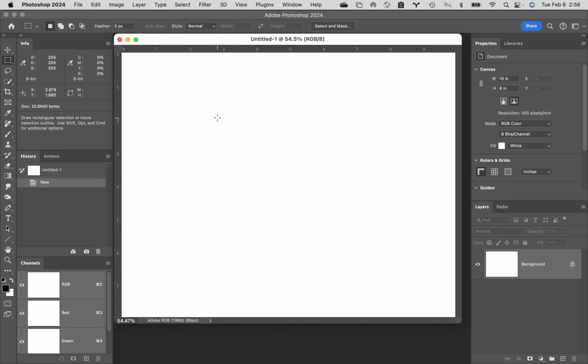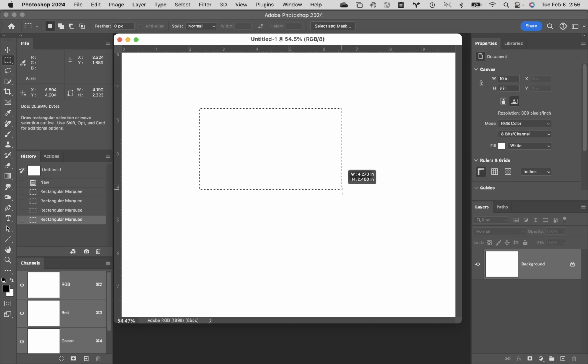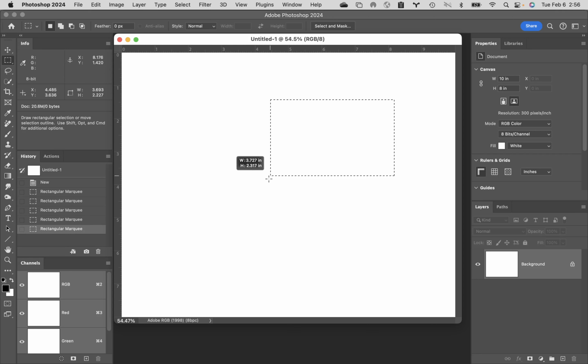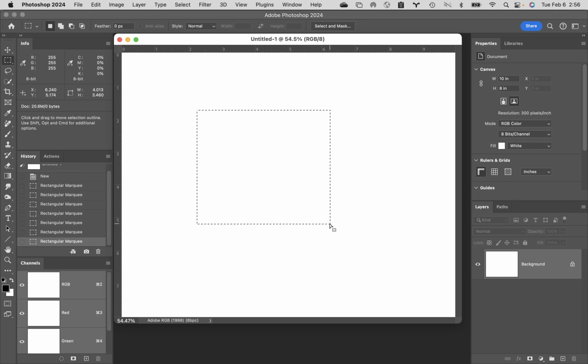And then simply come out onto your screen. I'm going to click on the top left and drag to the lower right. That's just how I make my selections. If you're left-handed, you can click and do the opposite. But what you'll notice is that every time you click and drag something out, it gets rid of the original selection and makes a brand new one. And that's the way most, not all, but most selection tools work. So everybody, you guys should know all of this. This is the most elemental of all of Photoshop parts.